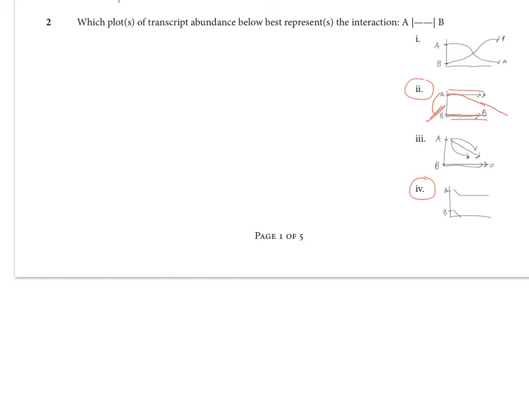Option 4 works because there's a little bit of B present, and so it causes a slight reduction in the amount of the protein or transcript A that's produced. Likewise, because there's A present, that causes that drop in the amount of B, and then we return to a graph that looks very much like plot number 2, where there are 2 horizontal lines. In the absence of B, there's no change in the system.